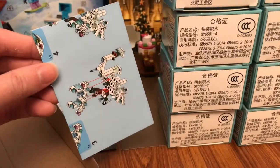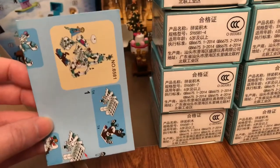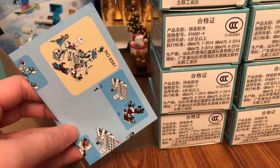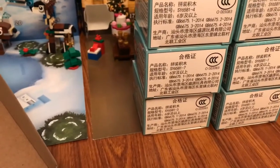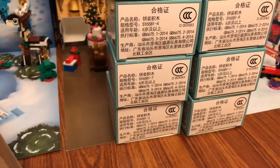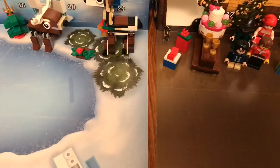And here's the instruction sheet. It shows you how to put these builds together, so it will build into a mini ice palace. I'll take a few of it later. So I'll think of a few of these after I finish building all of these. Alright, now I did finish building all of these builds.